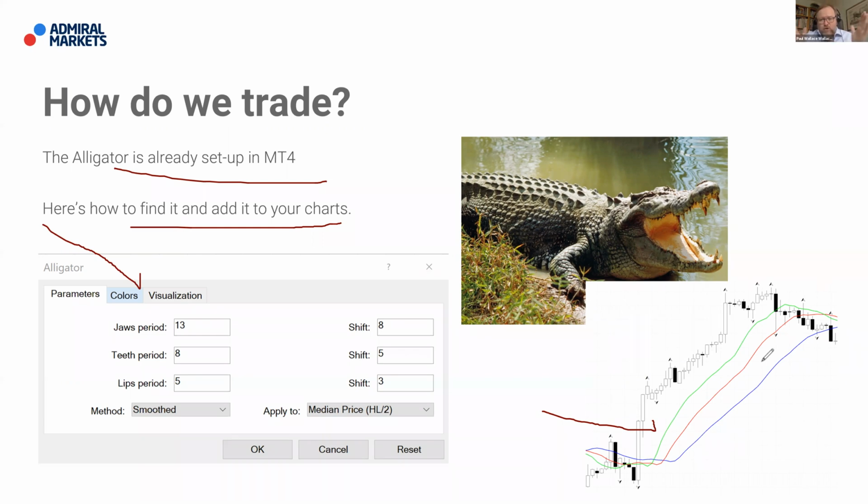And as I said, we're just going to focus on fractals and balance lines today. There is more to the Bill Williams style, but this is about having a simple way that you could take away from today and tomorrow start to trade with, and give you some idea about how to engage with markets.